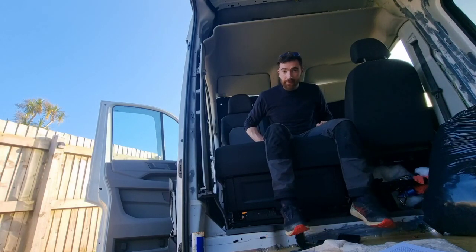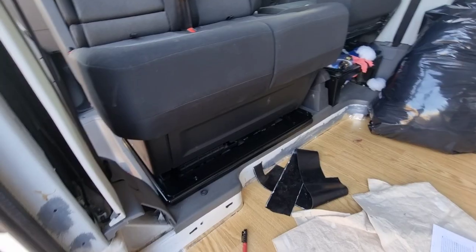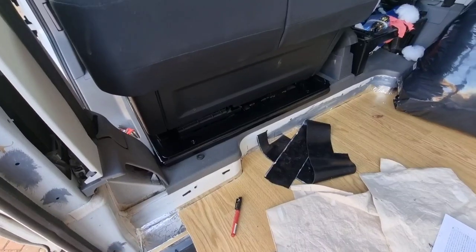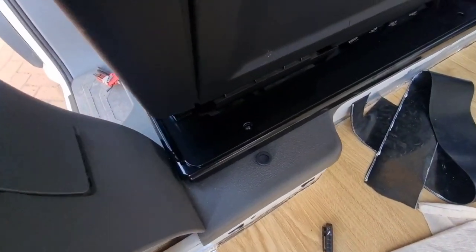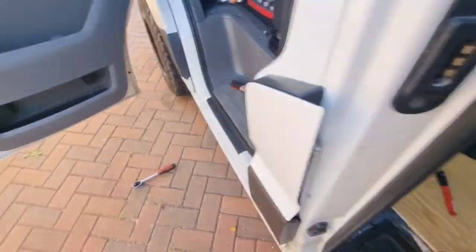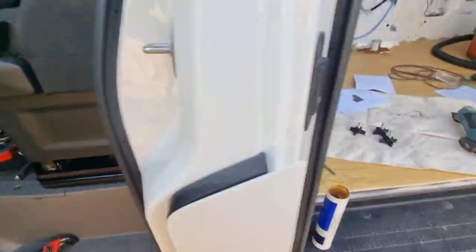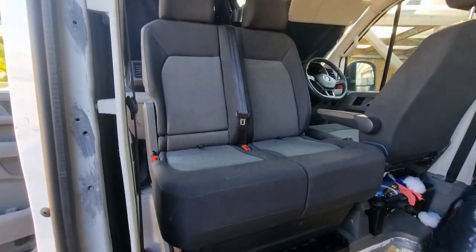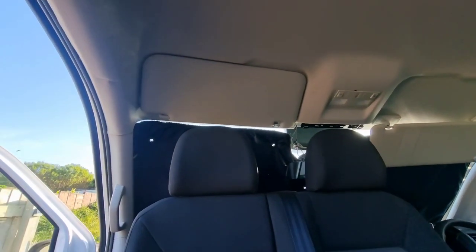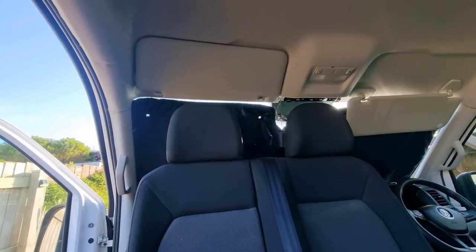I've got a step to go in here as well, so my feet won't be dangling like a toddler. They've cleverly designed it as well — you've normally got four holes on the front, but when you spin it you've only got two holes, and they've made sure that they still line up. So you can drop that in, and you've still got two that line up on the back as well, so you can put four back in to hold it nice and tight the other way. If you do have a different headliner, you just need to take your headrests out when you spin the seat and then put them back in once it's spun round.